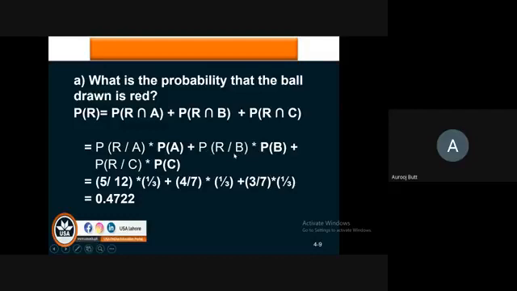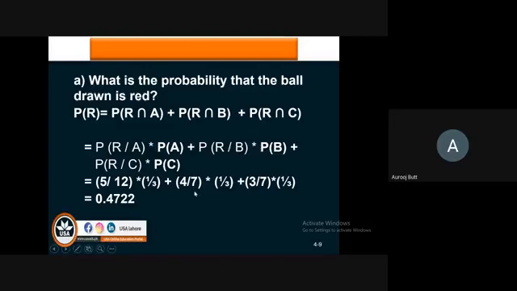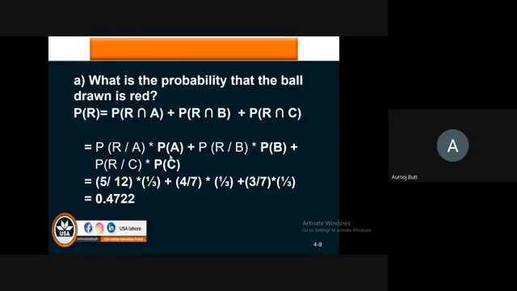Now what does R given B mean? That we need to compute the probability of the red ball, and we have the condition that it was selected from box B. So total number of balls in box B is equal to what? We have a total of 7 balls in box B. That is, we have 4 red and 3 white balls. So 4 plus 3 is equal to 7. 7 balls are there in box B. So that will come in the denominator term. And then you need to compute the probability that the selected ball is red in color. So we have how many red balls? We have total 4 red balls in box B. So 4 by 7 is the probability of R given B.